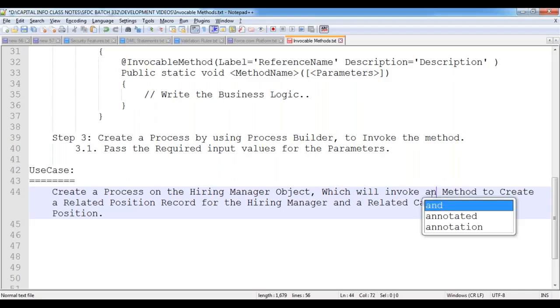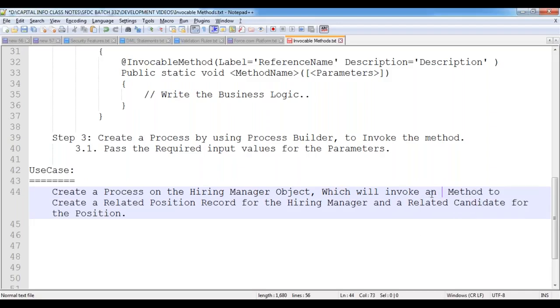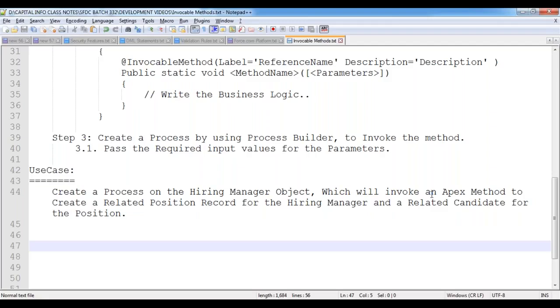So I will create a process on the hiring manager object, which will invoke an Apex method to create a related position record for the hiring manager and then a related candidate record for the position. Then how can we do this? Now let's see practically.